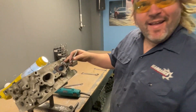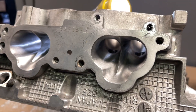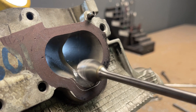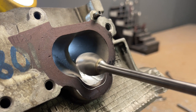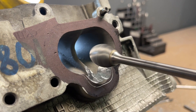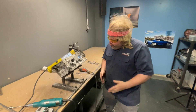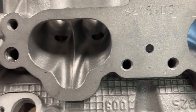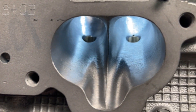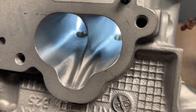The last myth of porting is removing the fin from the port. Most people assume that taking out more material increases airflow. However, it actually takes airspeed out of the port. When you slow down airspeed, it's like taking the wind out of your sail. Removing the fin hurts the port so bad it can actually be measured on the flow bench. Because we do so much testing, we know that ports love fins — in fact, the more the merrier. Subaru fins increase airspeed, which translates to more airflow and more horsepower.